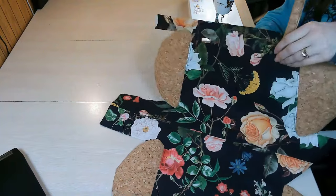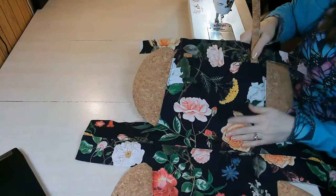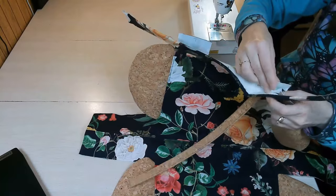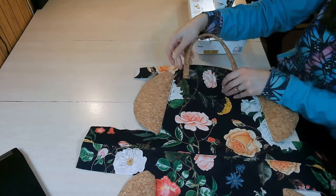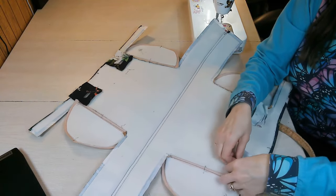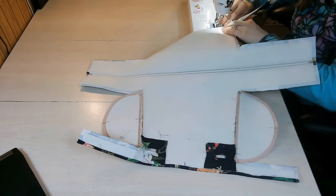So just like that, and then you'll see that the handle is now connected to the facings, and I didn't sew through my exterior at all. It is just through the facings, and that is it. So now we need to take this handle and bring it down into the other side. Again, flip it over and you're going to clip this together and you're going to sew this as close to the exterior as you can get without sewing over the exterior.